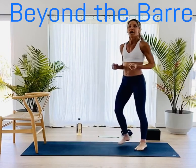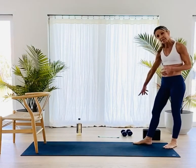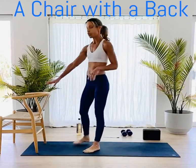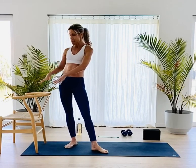Good morning. I wanted to start just a little bit early so you guys can get the supplies that you need. I have some weights, I have a band, I have a block, and I have a chair with a back. We're going to use a chair with a back, and I also make sure that my chair has a little bit of a lower seat. So see if you can go find a chair. Anything that maybe has a little bit of a shelf that you can use.